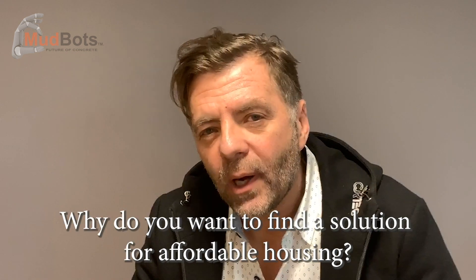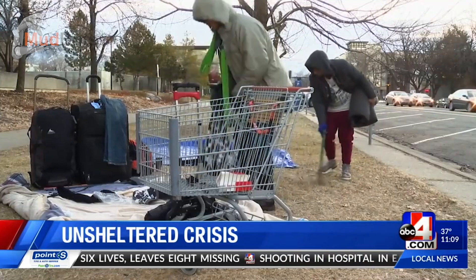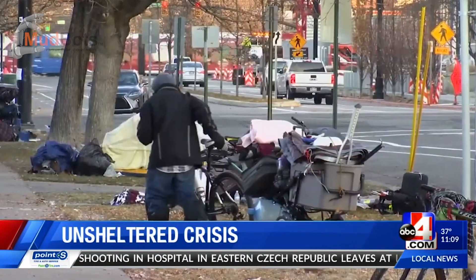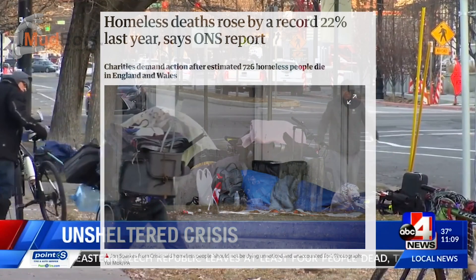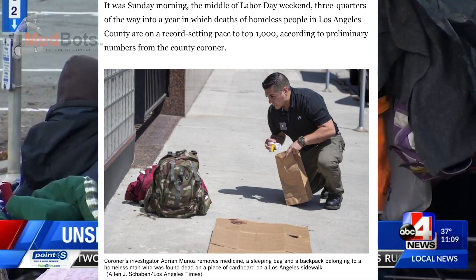Every time rents go up $100 right now, at least in Salt Lake, we've got 10 to 20,000 people being displaced. In lots of markets we've got hundreds of thousands of homeless on the street, people dying every night from cold. We're more concerned with how we're going to tie an electrical box than the fact that people are dying every night. These aren't difficult challenges to get past — you just have to have the right motivation. Sometimes what it requires is somebody walking into the building department and saying: we're going to solve this. You can be part of the solution and help, or we can move you out of the way and do it without you.